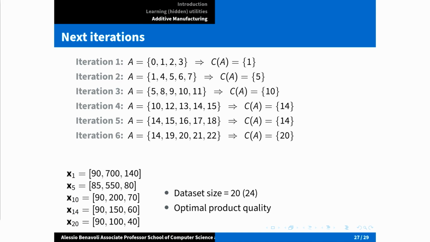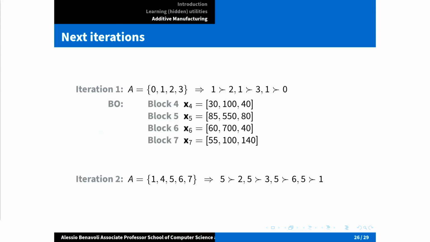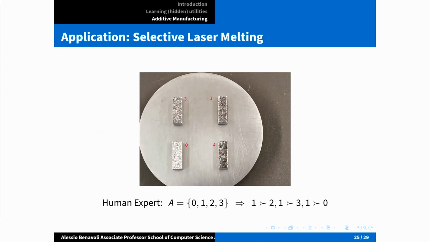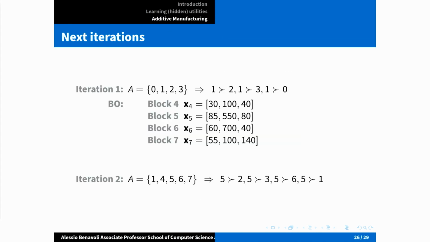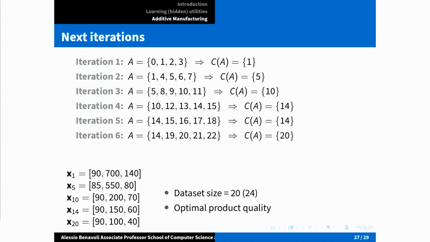We can do it with 20, 25, 34 pieces. Actually, the person was already happy with this, so we did another one just to collect data. Twenty iterations were enough for finding good quality. So how does it work? We use humans, the human is just judging quality and telling us 1 is better than 2, and we can optimize an industrial process with really few iterations. If you do a design of experiments here, with the levels we thought of, a full factorial would be like 300 experiments. Instead, we can do it in 20.